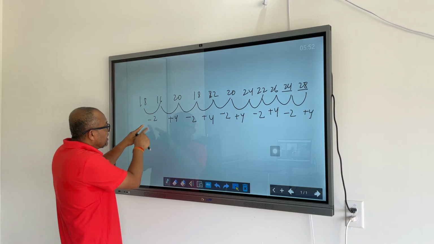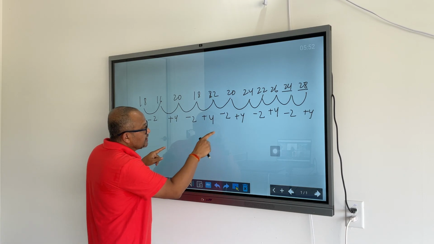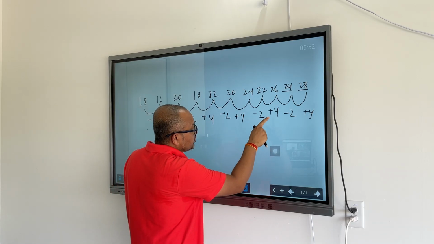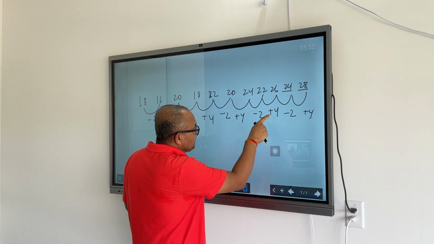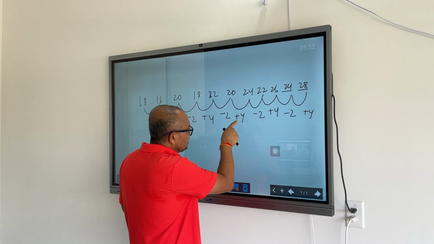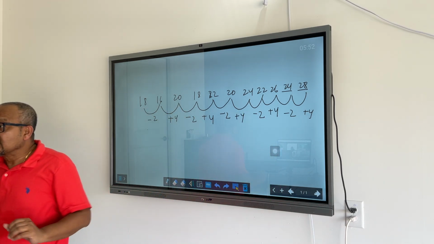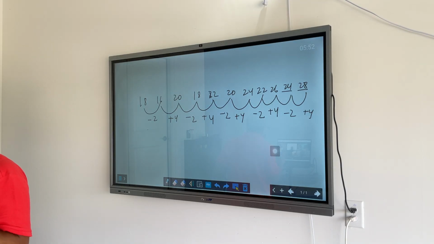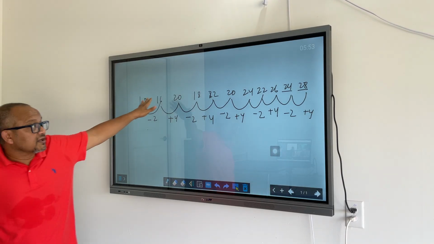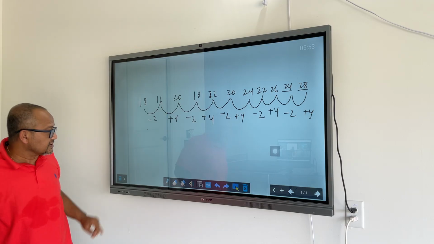Now look at this. Minus 2 plus 4, minus 2 plus 4. Here when I add plus 2, I would have found that out. So now we are seeing a pattern. The maximum effort goes in identifying this pattern. Now let's look at this one.